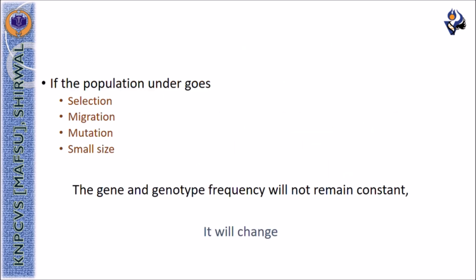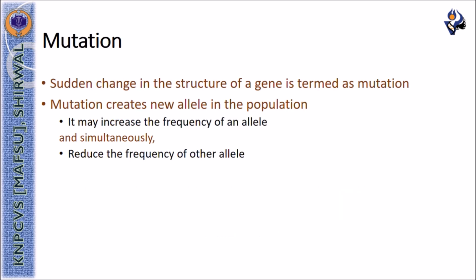So it is very much clear from the statement of Hardy-Weinberg law of genetic equilibrium that if the population undergoes selection or migration or mutation, or it is having small size, then the gene and genotype frequency will not remain constant. It will change. Today we will see how mutation is responsible for change in gene and genotype frequency.